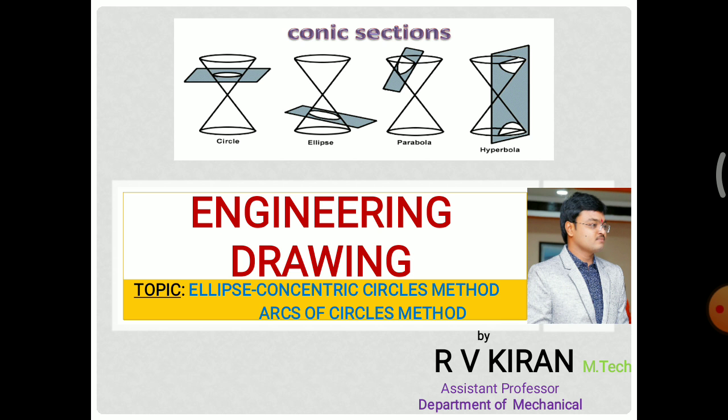Today I am going to discuss two methods in the topic ellipse, which is a major concept of engineering drawing, and the methods in the topic are concentric circles method and arcs of circles method. In the previous lecture we discussed the first two methods, that is oblong method and parallelogram method, and the next two methods have been discussed in this video lecture.